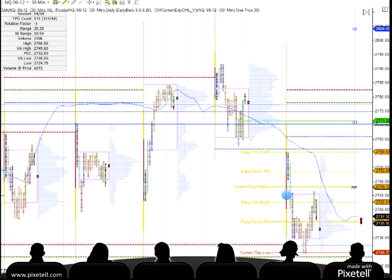So any rallies that you get from this 27.91 to 27.24 tomorrow or the next day probably would be areas to look to sell. And again, you can see it pretty clear on the profile somewhere. Again, this 27.55 to 75 area right in here would probably be a good area.